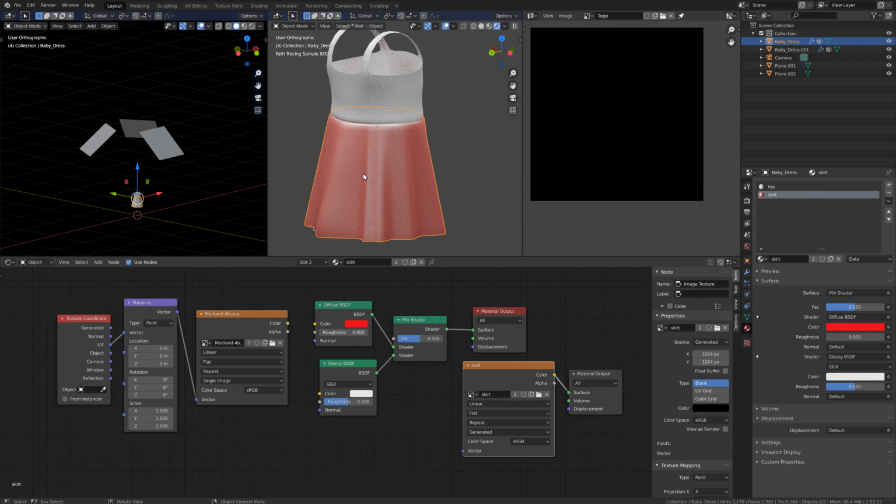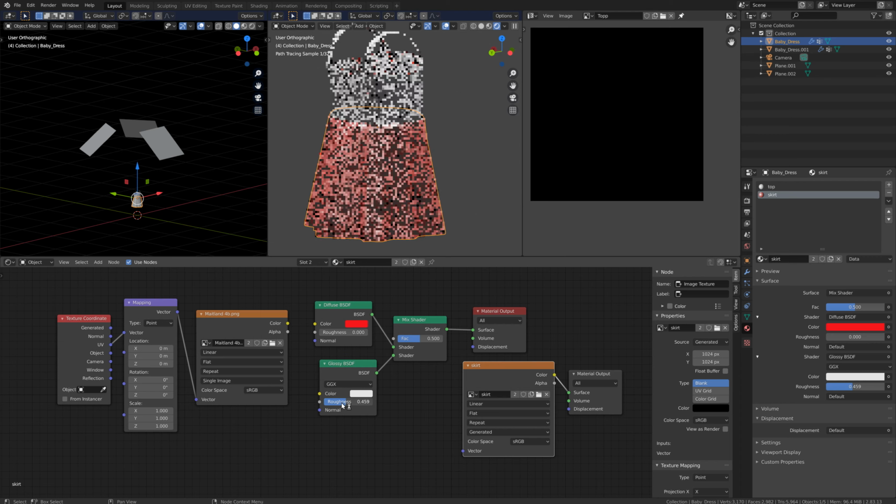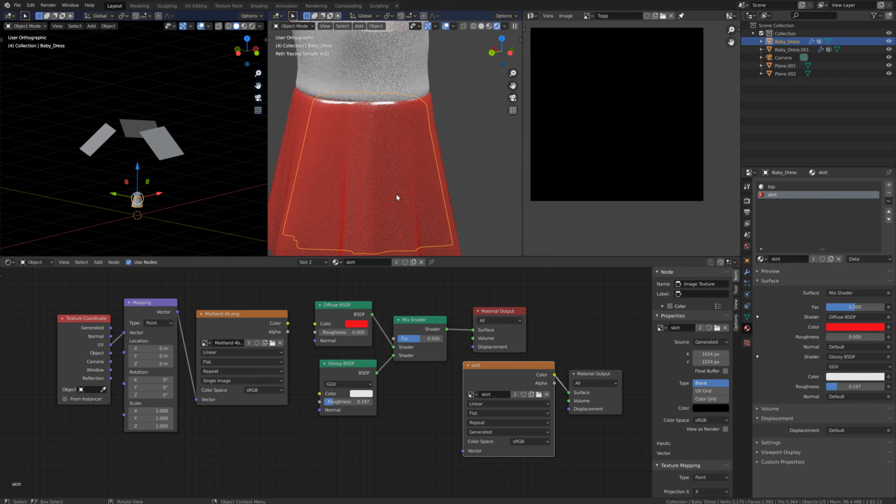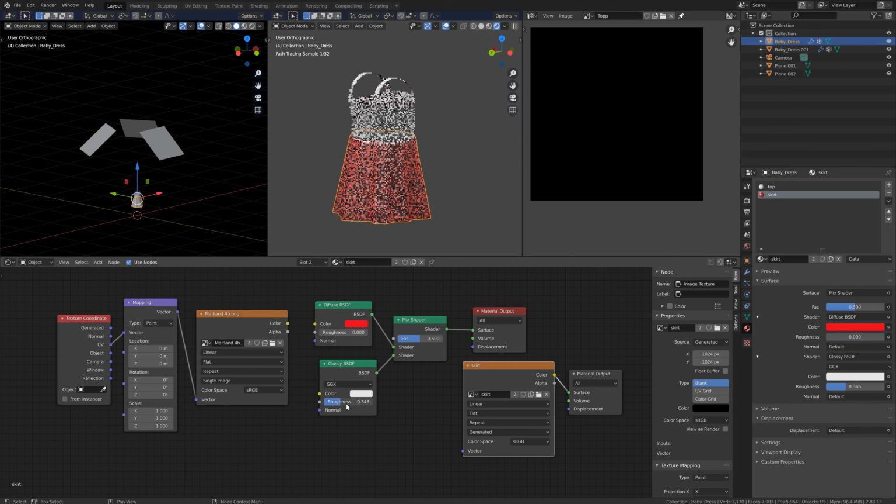The light that is on there is making it seem kind of shiny, but also so is the gloss from the glossy. So we can take the strength here and lower it so that the gloss isn't so glossy. Actually, it might be more glossy. Let's go the other way. Let's try this one first. Just take the roughness up. And you just want to play with these.